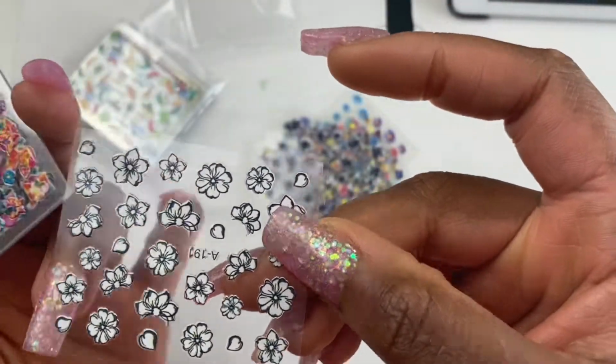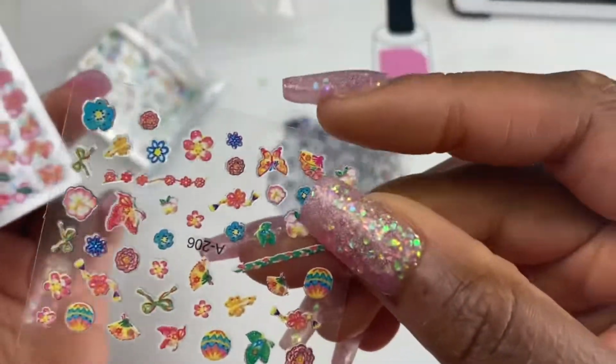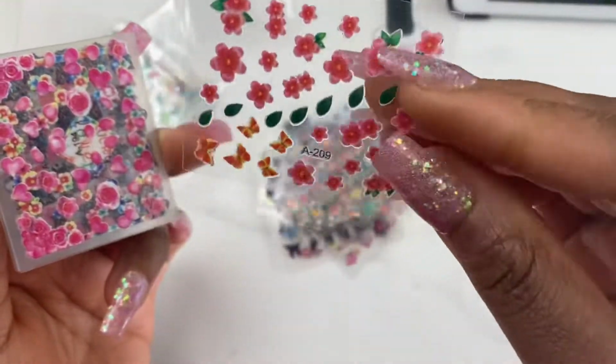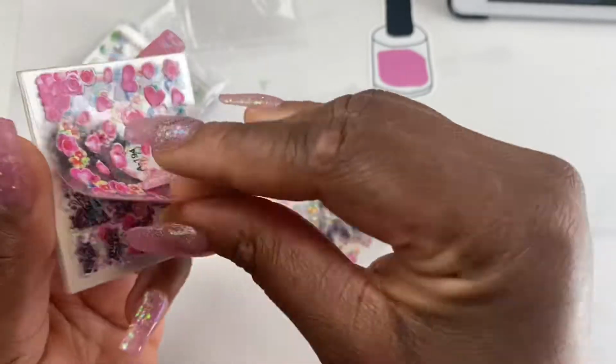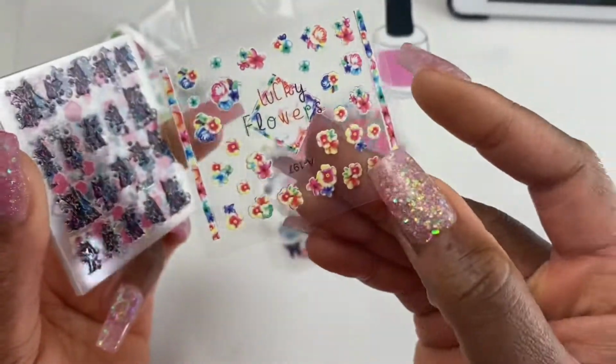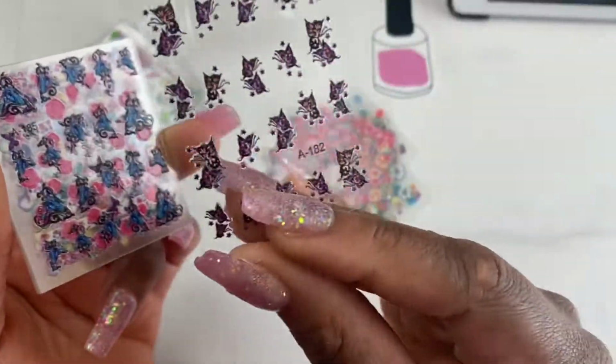Oh, these flowers are cute. I think I have a foil in those flowers as well. This is a very versatile set of stickers. You know, some have flowers, some have petals on them, some have butterflies. So yeah, this one is interesting.